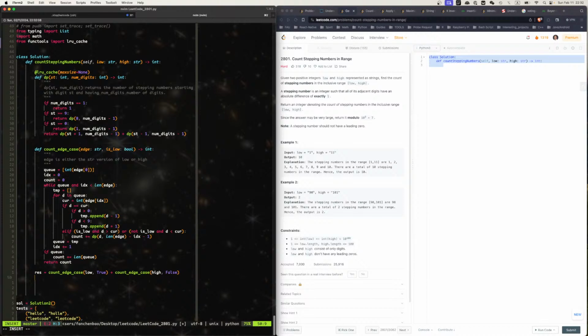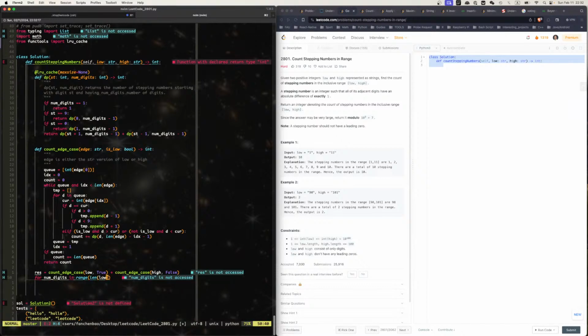Count in between. So that's basically we need to know the length, right? The length. Then we say for num digit in range len low, okay. Ooh, and also len low is 2 digits, right? So we need to add more.